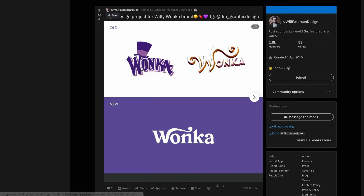You've got the old style look, keeping that heritage. I love the typeface and I love the W. That's really clever because you can see with the Willy Wonka logo that you've got the hat there and you've got the swoosh. So you've kept the swoosh and certain elements of the logo design and just modernized it and cleaned it up, created it to be really nice all the way throughout.